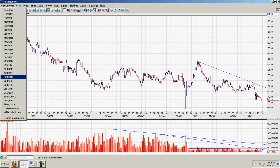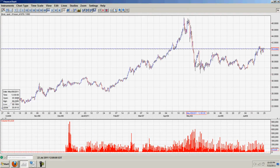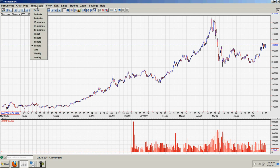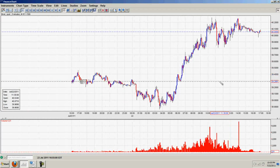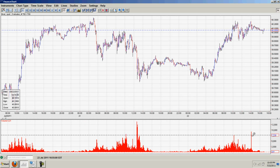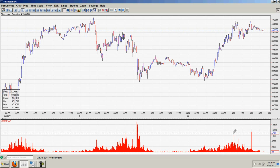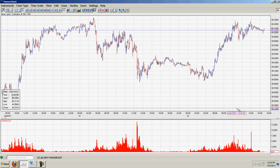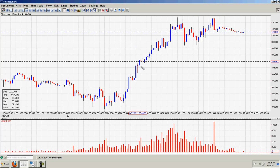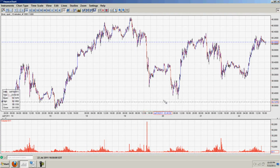So let's pull up the silver chart. And we had a very interesting day today. We had kind of a smackdown, and we'll go to the 5-minute because we've been monitoring the volume on the 5-minute. You can see we had some nice spikes. We had a spike of 10,000 contracts and one earlier of 7,500. Nothing to compare to the 12,000 that we had, and always we want to go back to the huge sell-off spike of 50,000 that occurred back here.